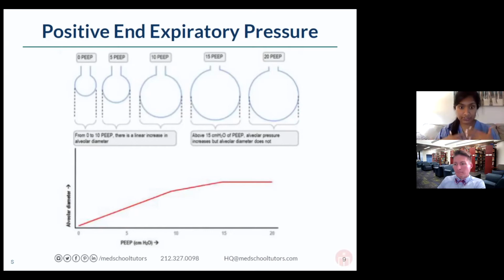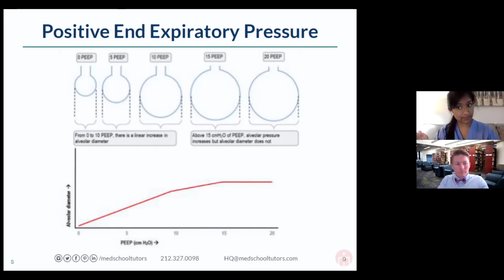When the oxygen is returned during the exhalation phase, do we still have some level of pressure that keeps the alveoli open? And so the important thing to know about PEEP is that there's a direct relationship. As you can see on this graph, there is a very linear correlation between the amount of PEEP that is provided, so 0, 5, 10, et cetera. You can see a clear increase in the diameter of the alveoli with the more PEEP you give, which makes sense, right? If I'm giving a little more pressure, the alveoli will pop open a little bit more, linearly up to a certain point.